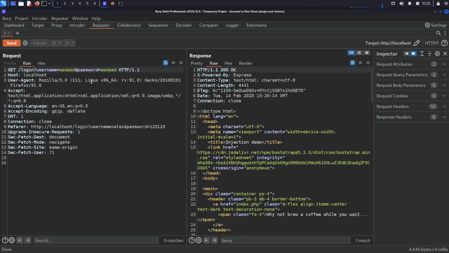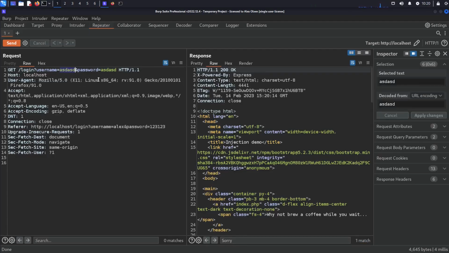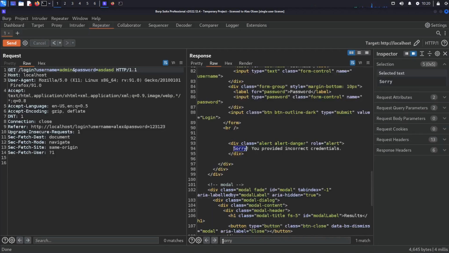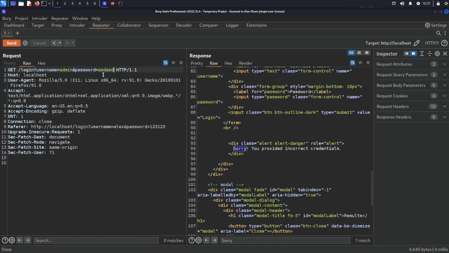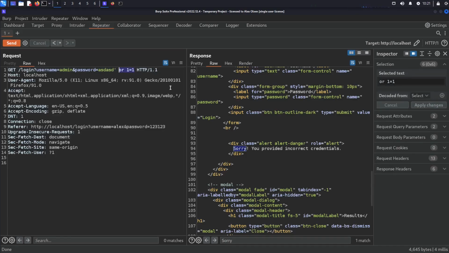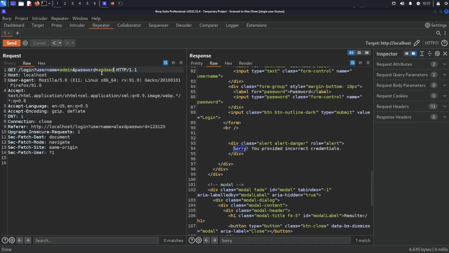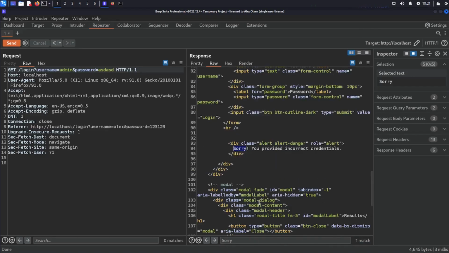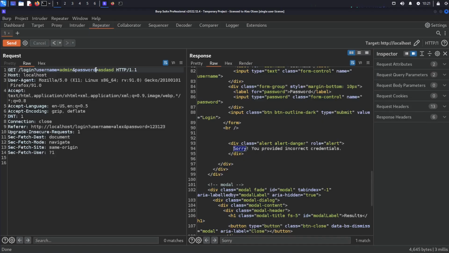All right. So here, what we want to do is let's try and log in as admin. So we'll send another request. It comes back as 200 OK, but we have our one match saying, "sorry, you provided incorrect credentials." So what I'm going to do is, instead of doing something like or 1 equals 1 here, I'm going to say that I know this is the incorrect password because we get the "sorry, your provided credentials are incorrect."